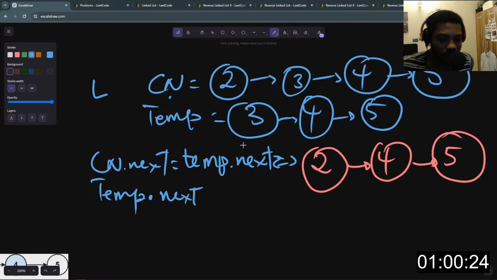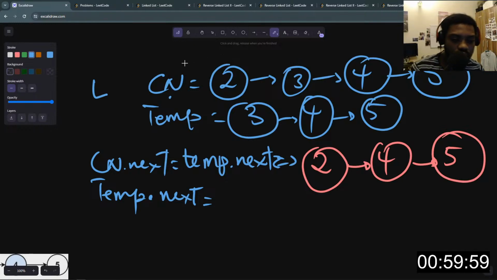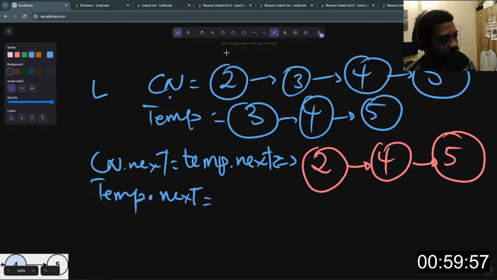And what would that be? Temp dot next is going to be equal to, we want to swap it to this point here. We started from this. The current node is this.